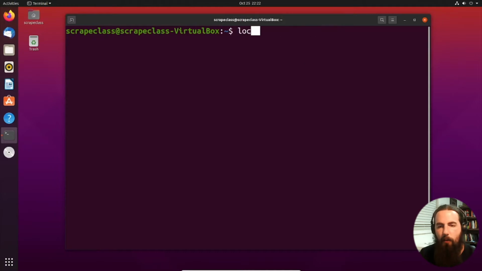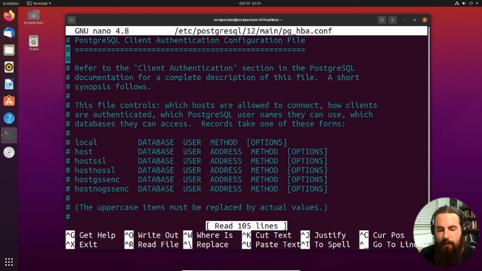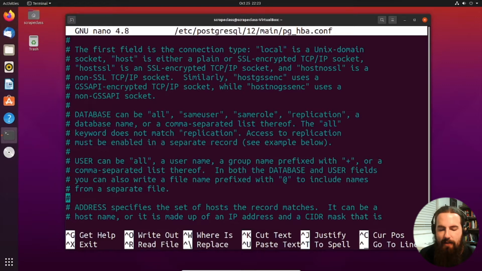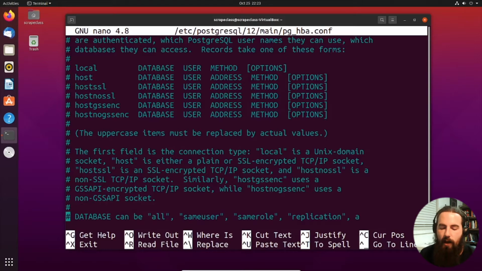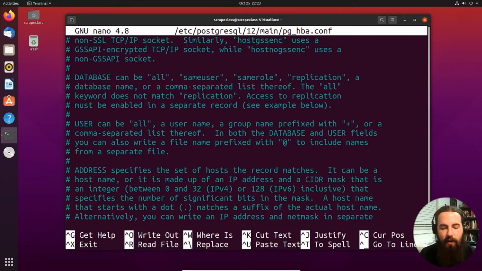And we are going to find one more configuration file, and that is pg_hba.conf. Now this one's a little bit more complicated, and it's a lot more powerful. It's under postgresql/12/main/pg_hba.conf. And this is basically what determines how you can connect to a given database. It's got a lot of instructions here that give you a really great overview on how this file works, what you can do with it, what you can't do with it, all of that fun stuff. It is probably one of the more important files when it comes to securing Postgres.